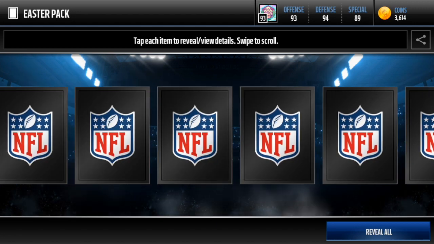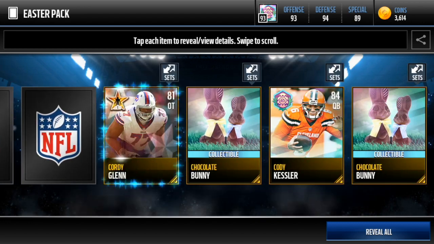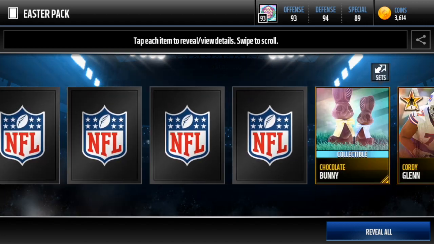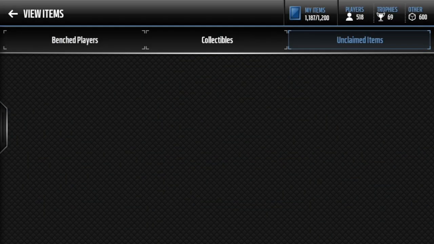Already tons of stuff. There's Cody Kessler. Hopefully that's not our gold player. Maybe we can pull another elite. There's Cordy Glenn. Chocolate Bunny. Boom. That is it. Let's review what we got.